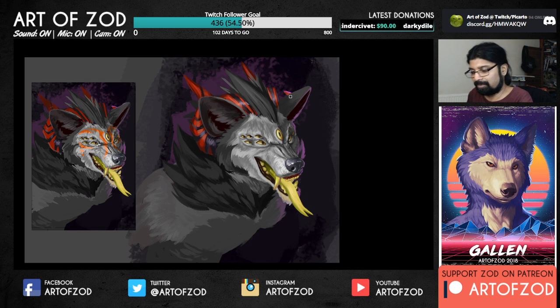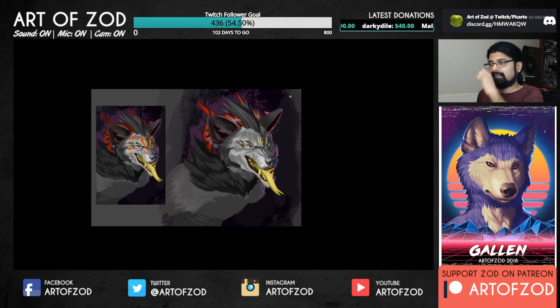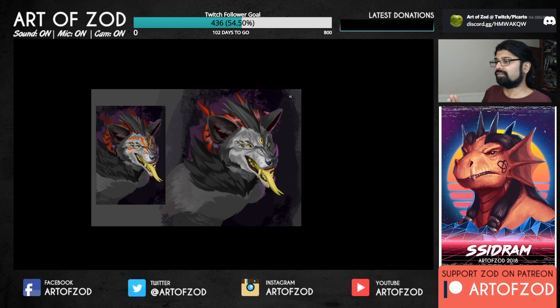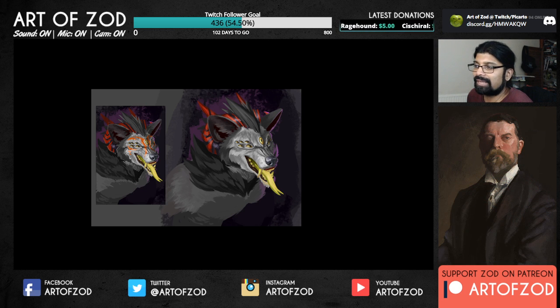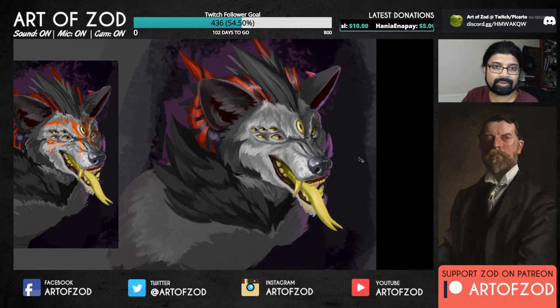Let's stop this for now. I think we're getting close to finishing this. Tomorrow I think it's just going to be details, but I might do some extra work on the fur and the horns. I probably need to find out if the horns need to be a bit more glowy, but it looks like there's light undercast. I think there is a glow happening within the horns. That's what it looks like anyway.